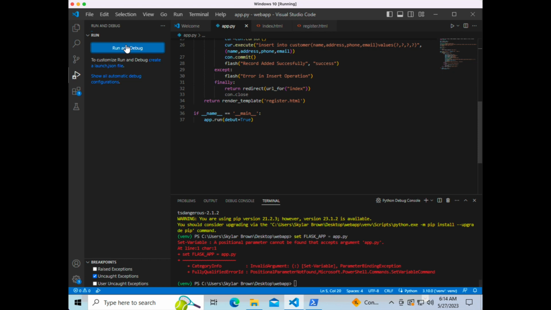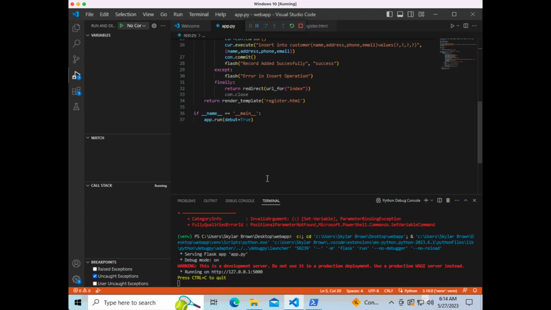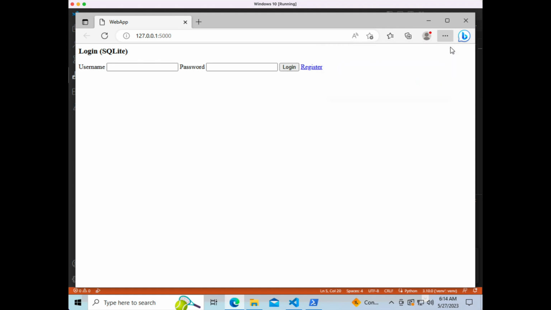Let's click Run and Debug. And now it works. So now running on the server, let's highlight the server and Control-C. Or if that doesn't work, actually, we can hover over and then click Follow Link as well. Or type 127.0.0.1:5000.